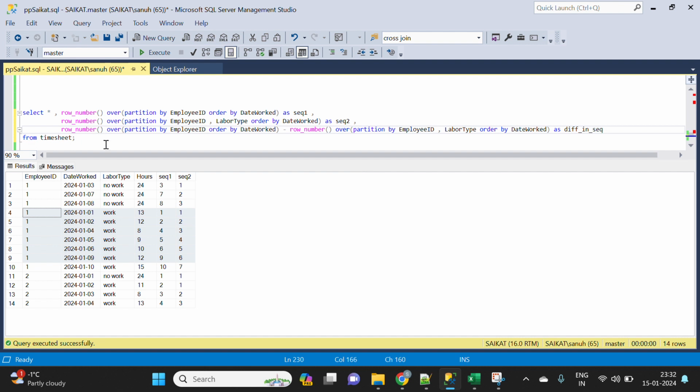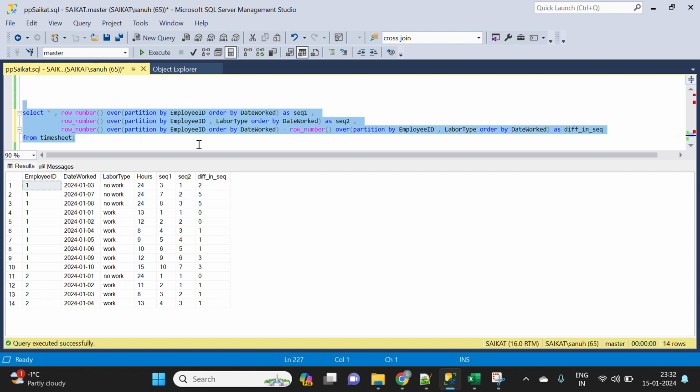Now if I run this, you can see that when the date worked is consecutive, we get the same difference in sequence. So if I partition based on employee ID and this difference in sequence, we'll end up getting a group.